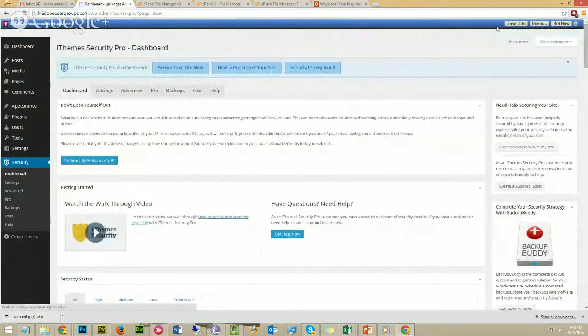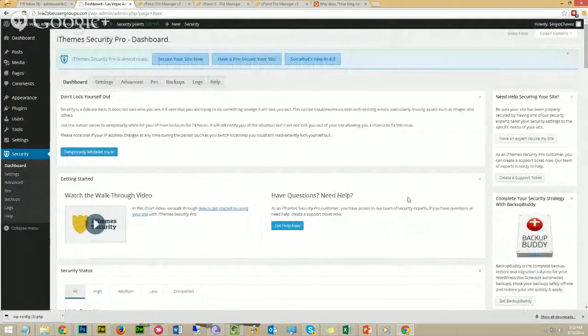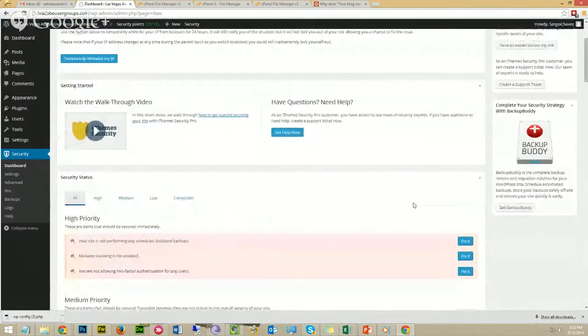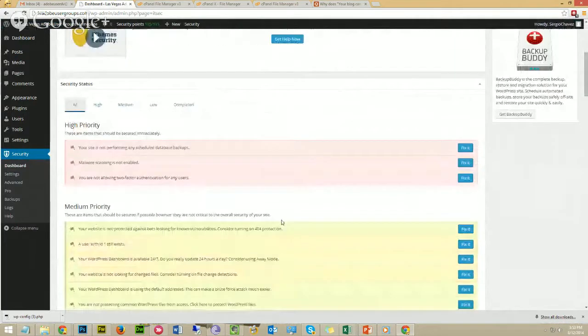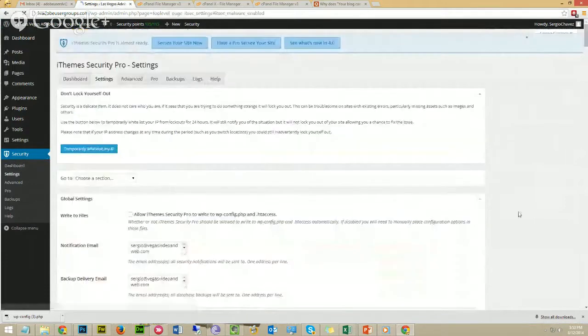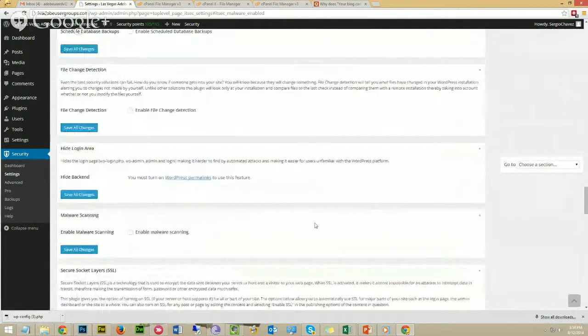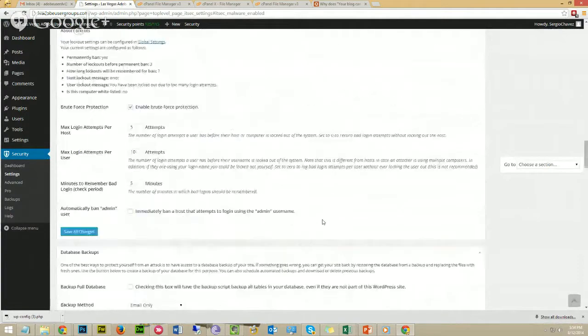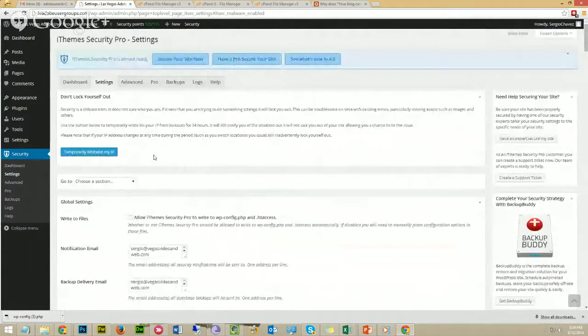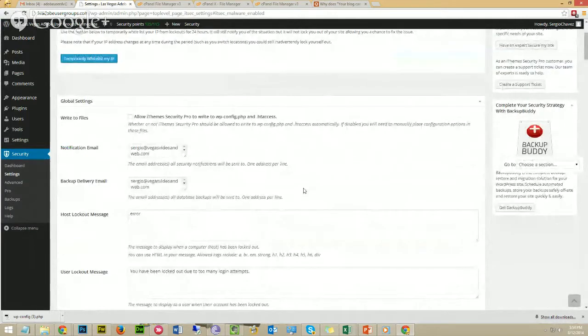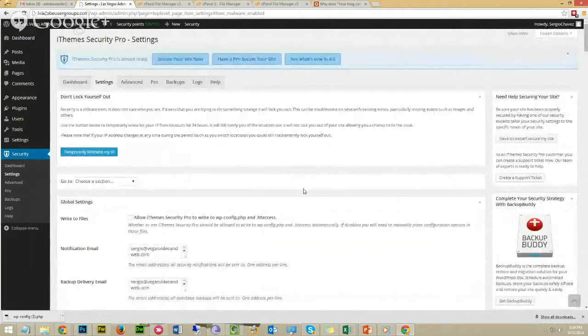And let's close out this. Good. So there's other things you can fix, like your site is not performing any scheduled database backups and everything. Malware scanning is not available. So I'll try to get all the red stuff. Let's get the malware and front end SSL mode. No, I don't want to get SSL because it's too complicated. There's a lot of stuff in this plugin, so just know that you'll be fine. Go figure it out. At least with iThemes Security Pro, you're super good.